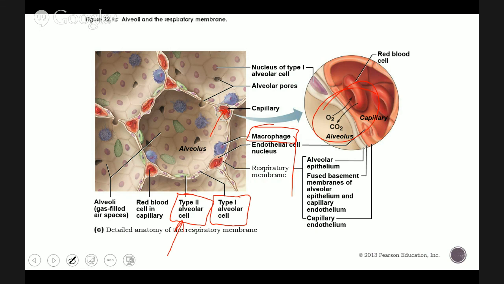And the function of the type 2 alveolar cell is to secrete like a lipid type of secretion. So the function of that is to keep essentially the alveolus itself sort of lubricated.